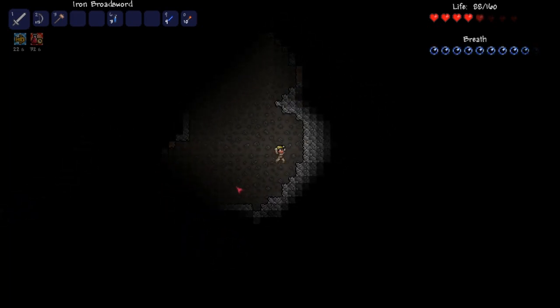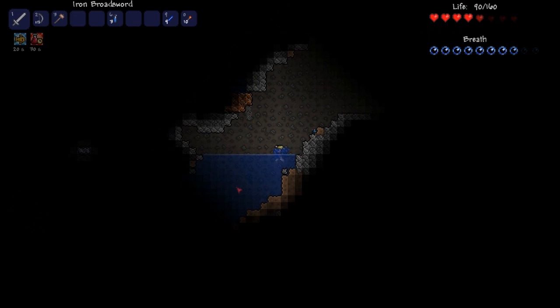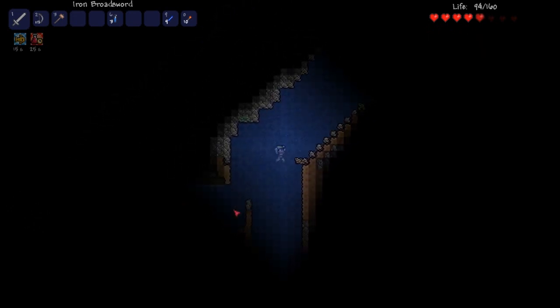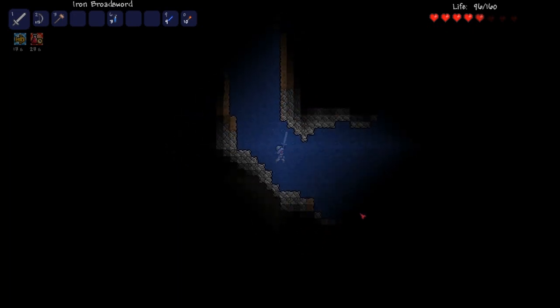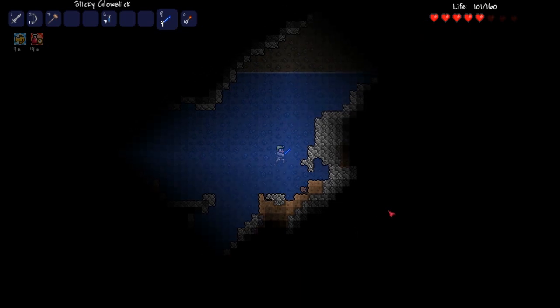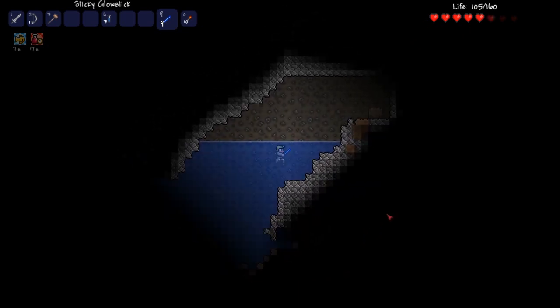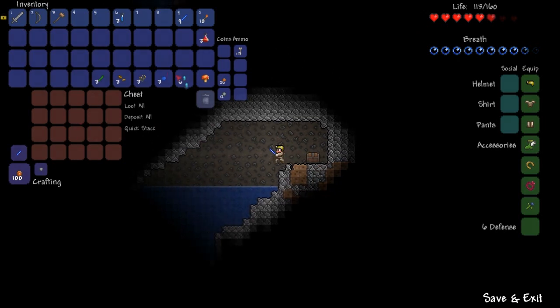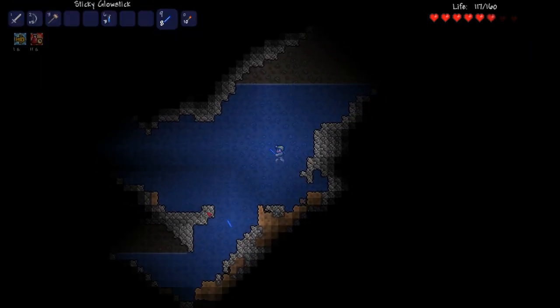Okay, so hopefully this isn't the way I like... Oh, I think this is the way we came in. And then I went to the left. So we're going to go to the right. Yeah, yeah, that's how it was. Now we're going to go up. Yeah, there it is. Whee.